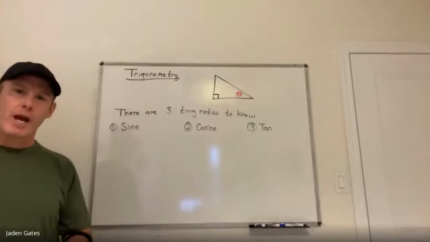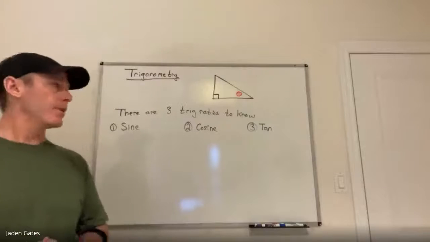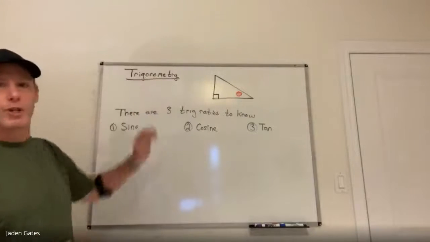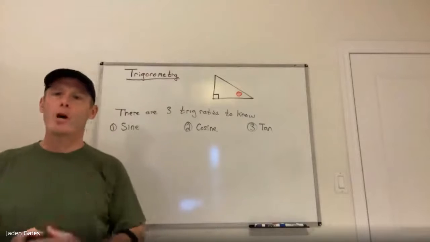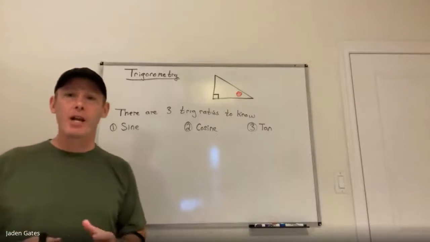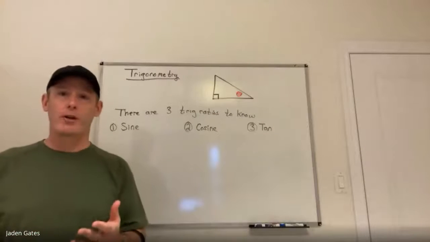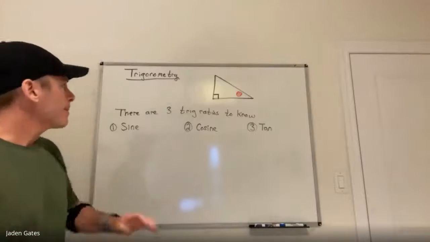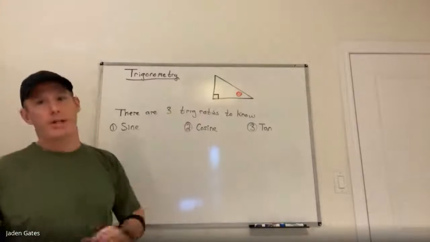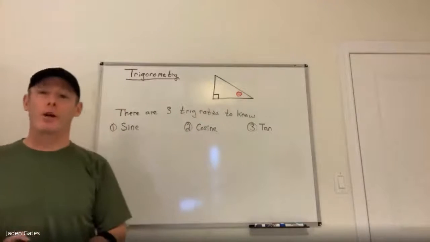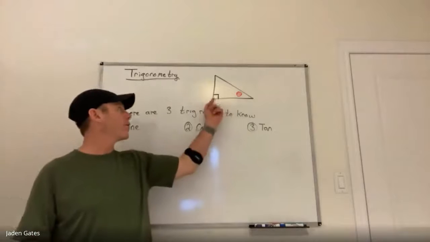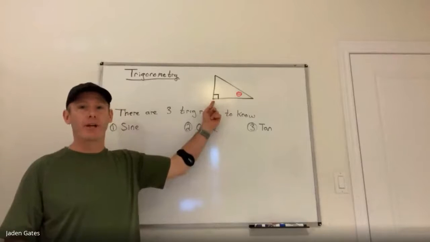All right, so now again, we are going to deal with triangles, but this time we're going to do it using trigonometry. And all trigonometry is the study of the relationship between angles and the sides of a triangle. That's what trigonometry is. Now, what we are going to start off with is a certain type of triangle, a right triangle. And a right triangle means we got ourselves a 90-degree angle in there.